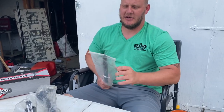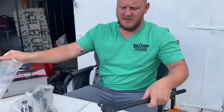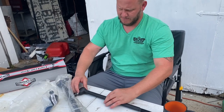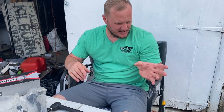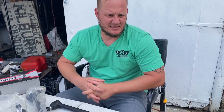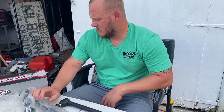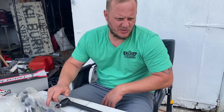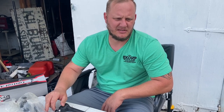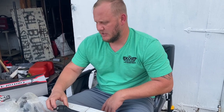Welcome back. Today we're unboxing our goodies from Rock Auto. We have tie rod ends — we're basically rebuilding our front steering. When I put the steering stabilizer on, you could grab hold of it and it was very loose steering. I don't think it's ever been changed since '81. So we're going to go ahead and change all of that and see how it helps with the steering. After this video we're probably going to do the power steering box and then probably the clutch — we've got a lot of stuff planned to get the old truck driving better. Let's get started.